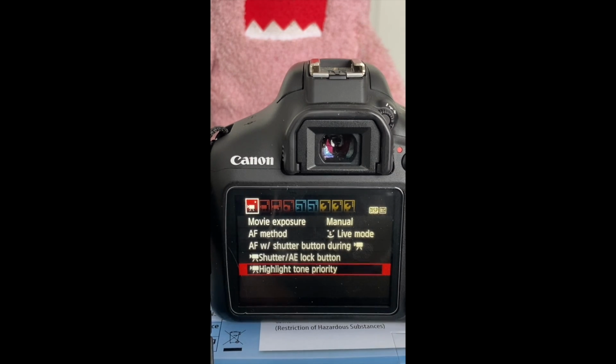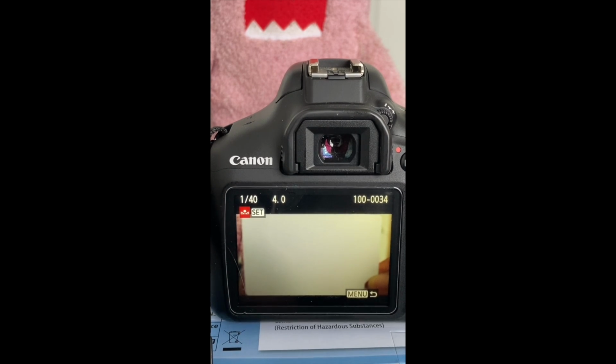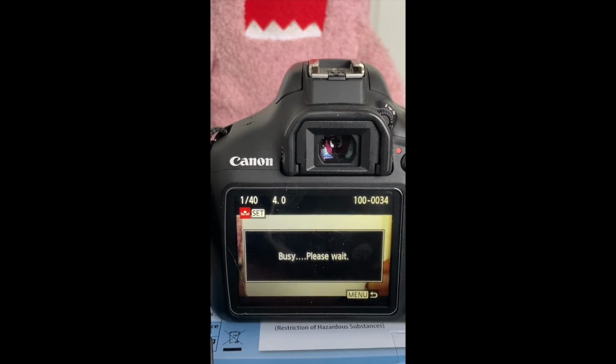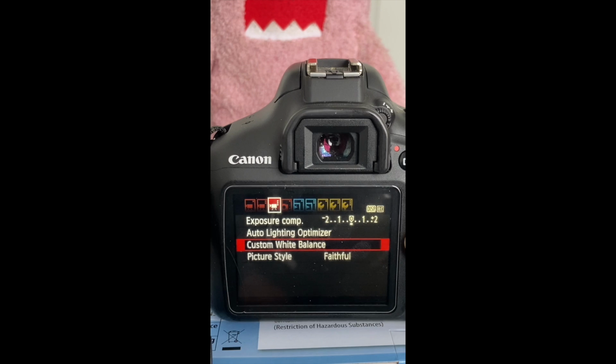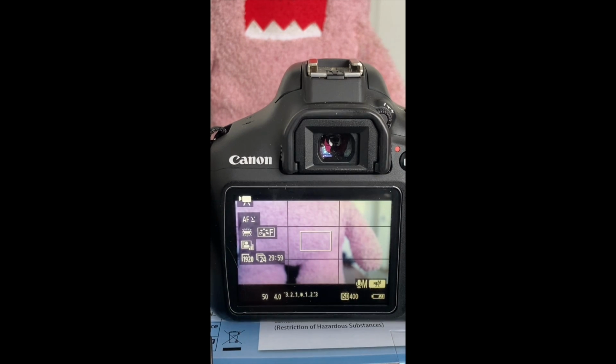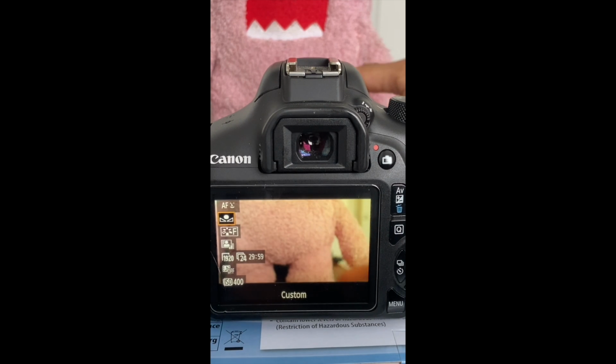So you're gonna go in your settings to change the white balance. You go to custom white balance and you pick your image. As you can see here, I took a few. Some are lighter and some are darker. I am actually going to go with the last one. I'll go with this one. So now it tells you set your white balance to custom. So we go back to our screen, and you just pick custom.